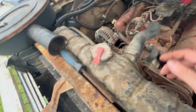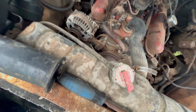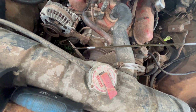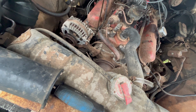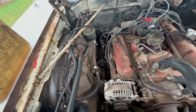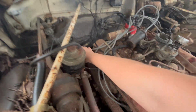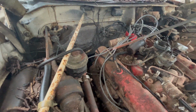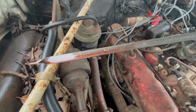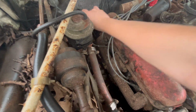We're going to end up getting some radiator fluid because we need radiator fluid. And I ended up putting in some old oil. It did have oil, but it needed a little bit more. I don't want to turn it over without it having enough oil. Maybe build some oil pressure. Automatic transmission fluid. I haven't added to this, so you're going to be seeing what it looks like. Pretty good, right? Yeah, that's probably gonna end up working.